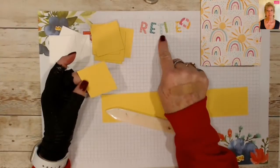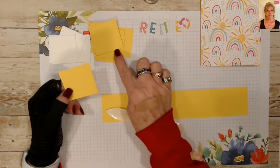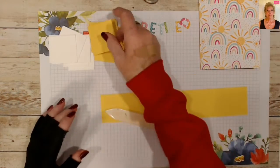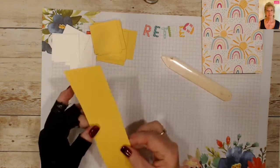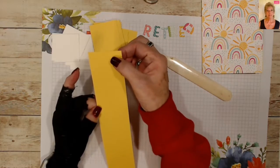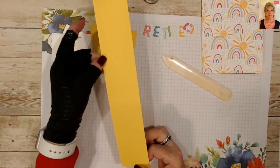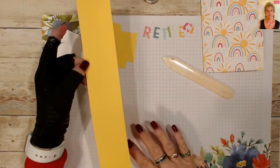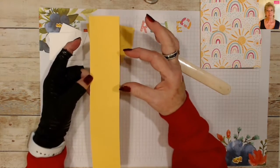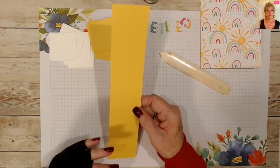So you'll just adjust to how many flaps you want on your card. Okay, so you have to also take into consideration what's going to fit onto your card base, I found. Okay, so we have our strip. This is our actual pull tab. And it's 2 inches, and I left it the entire 11 inches of the piece. Okay, we can trim off what we don't need. So if you're doing less lettering and less flaps, you'll trim accordingly. But I left it the full size to start this with.